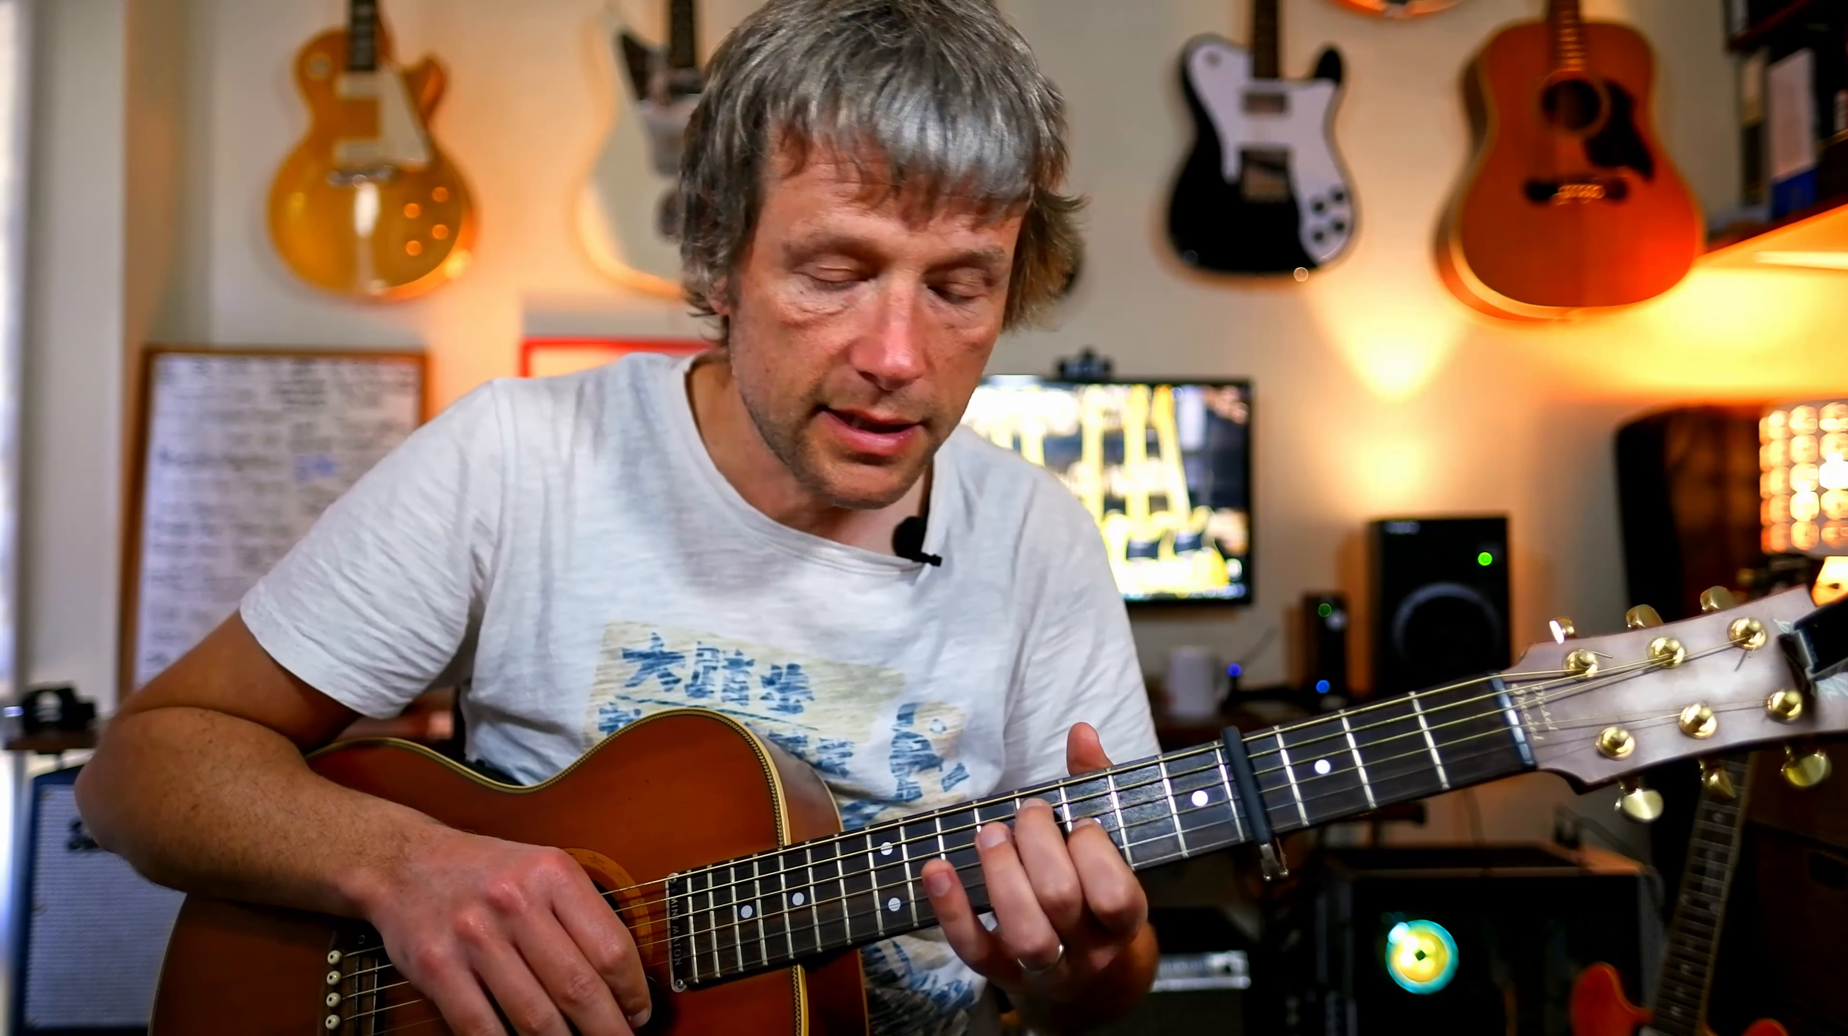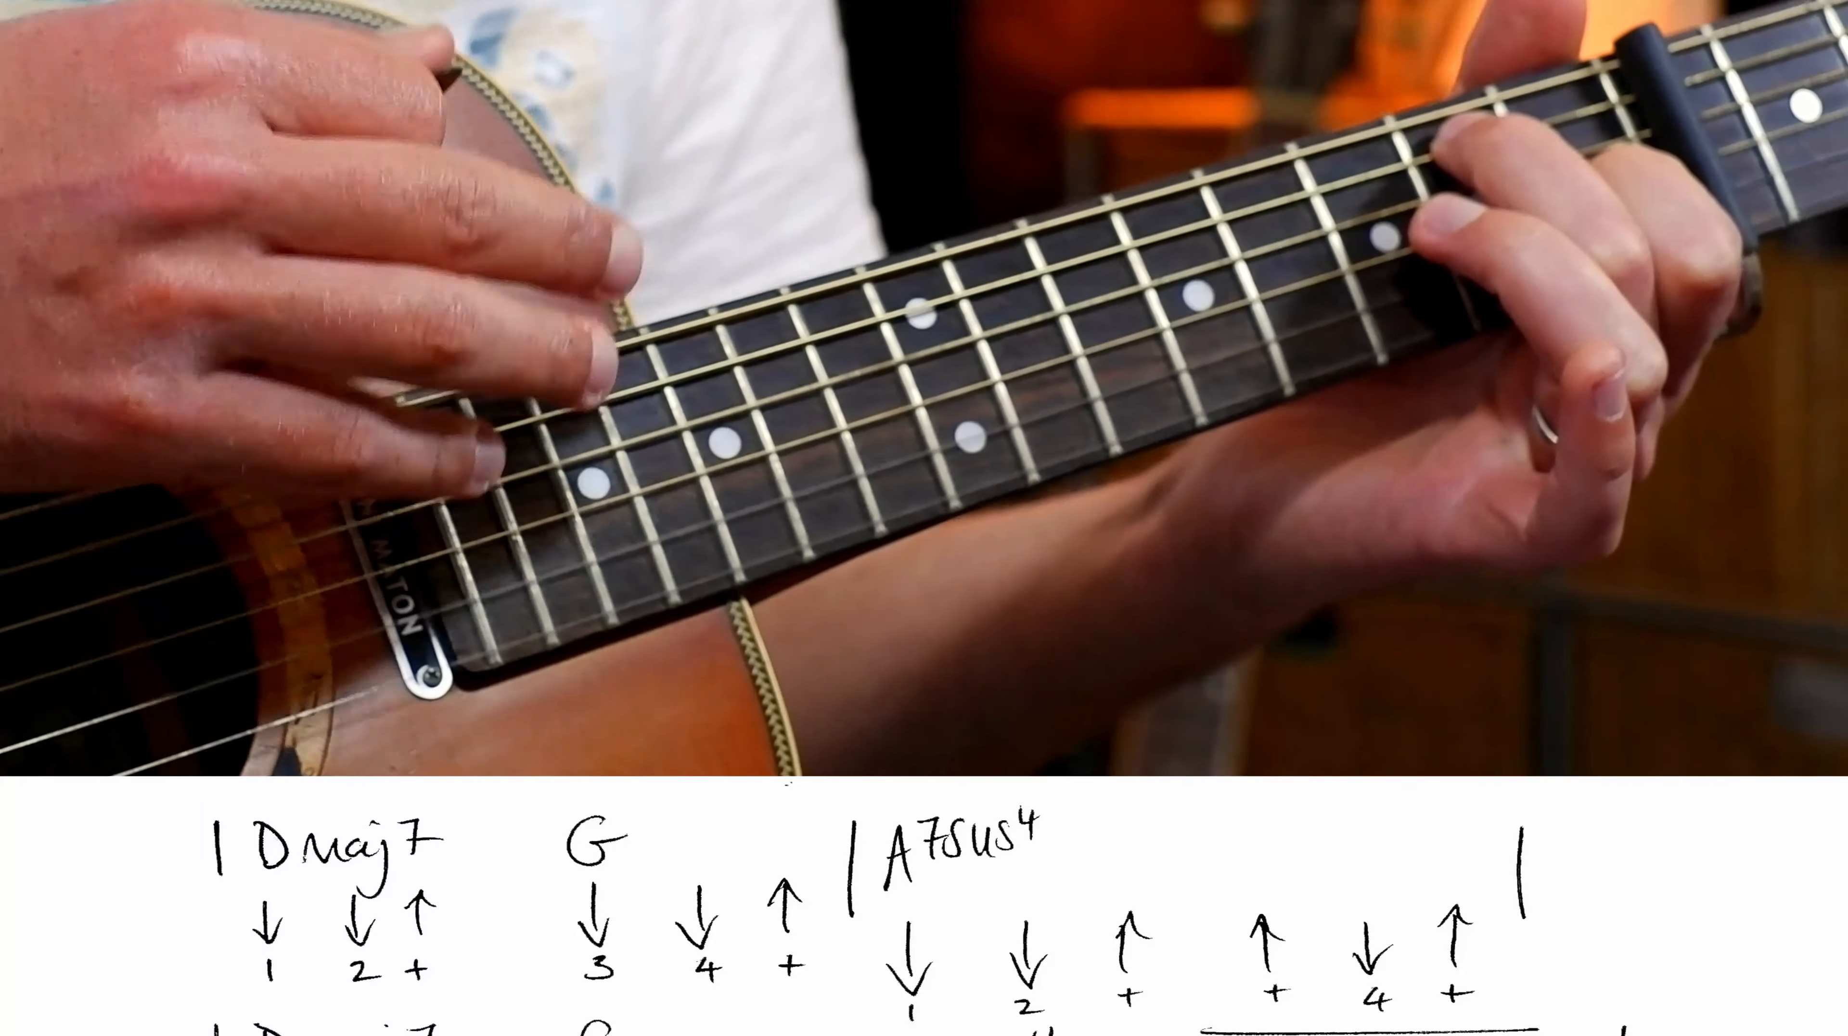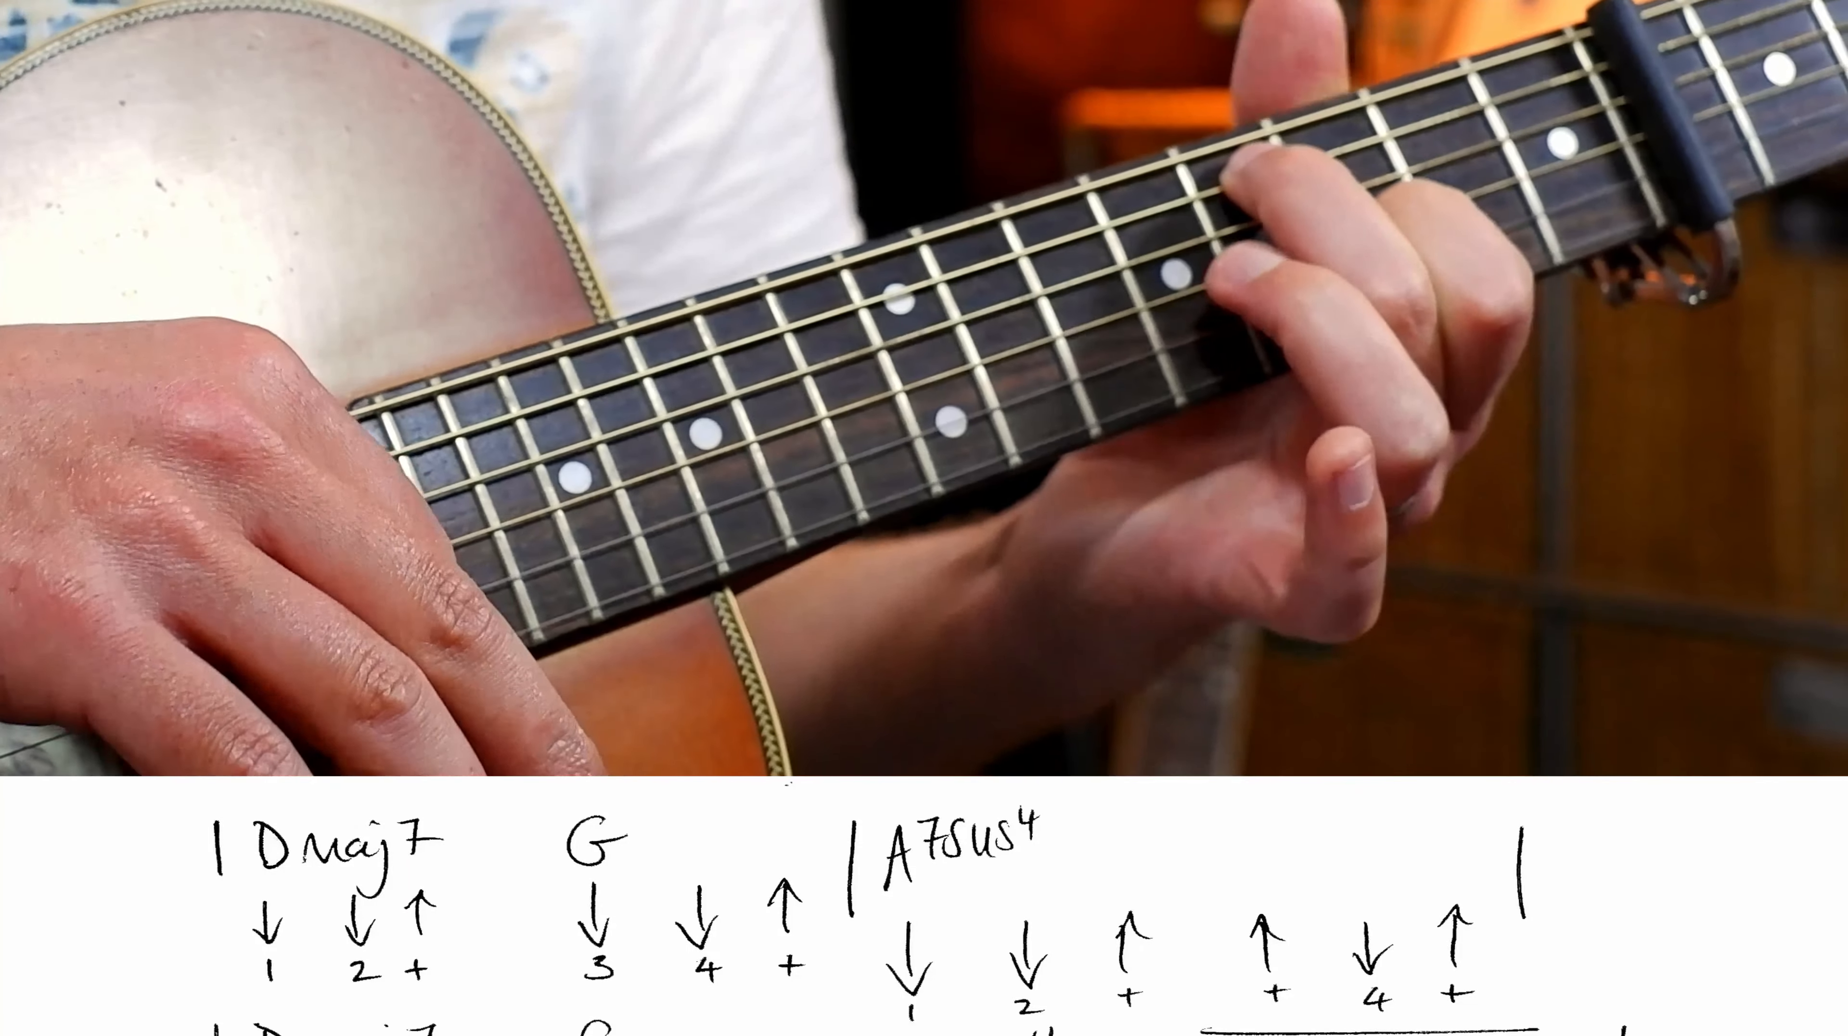If any point you're feeling stuck or whatever, just press pause on the video and you can always go back and just have another go with me. I'll try and demonstrate every single bar as we go. All right. Bar five of the verse is D major seven again. So down, down, up, into that G chord. Down, down, down, up. And then the next bar has only got one chord. Something easier. So we've got D major seven. Down, down, up, into that G.